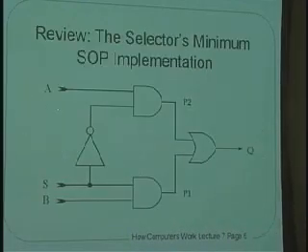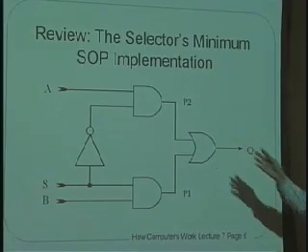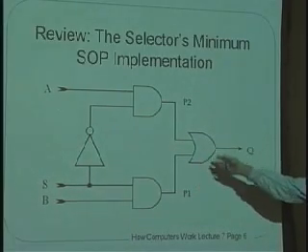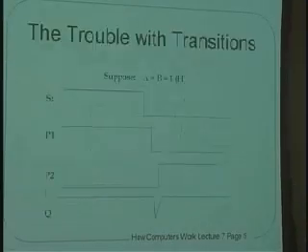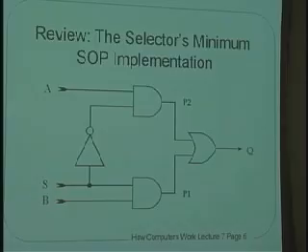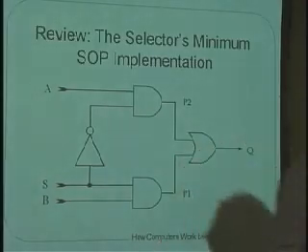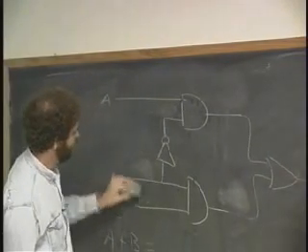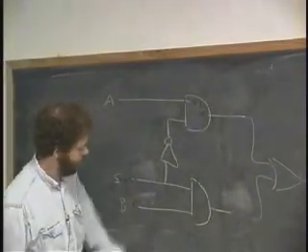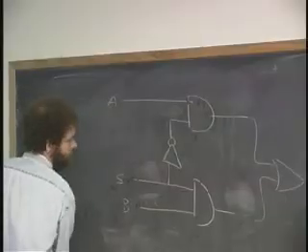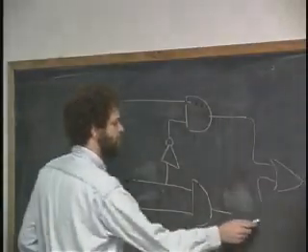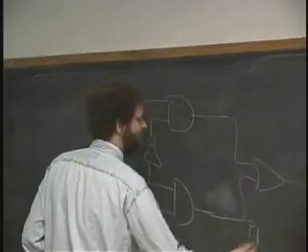But what I want to talk about today, after we take a look at this circuit here, which is again the invert and an OR sort of 3-level sum of products form, is what might happen when S makes that transition from 1 to 0. And let me actually write on the board here, which is P1 and which is P2. This is really fun stuff. I'm sure you guys are going to love it, because the topic on Monday is probably the best topic of the whole class. After which it's all downhill.